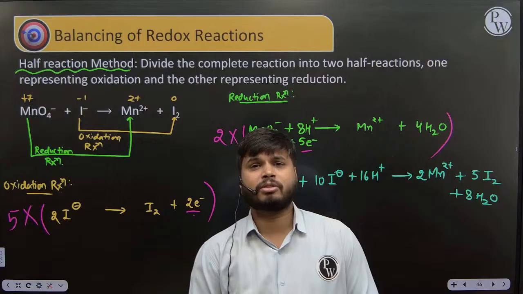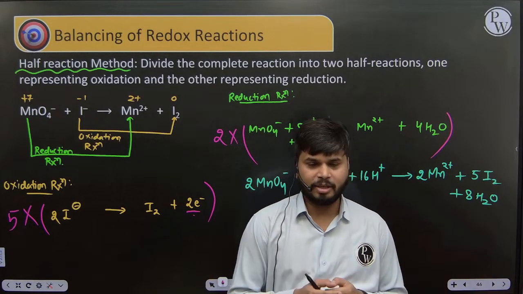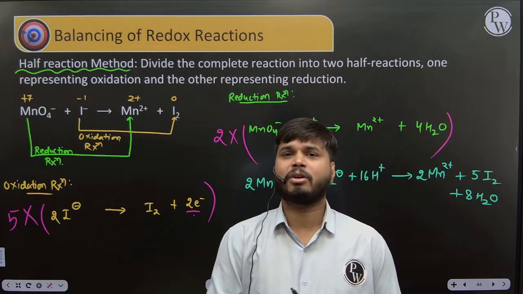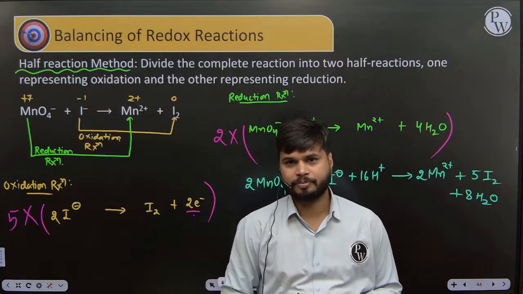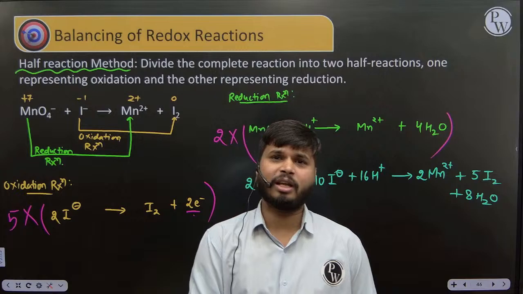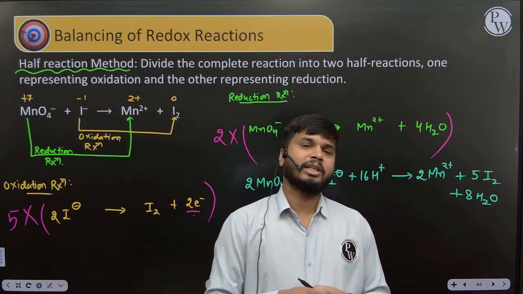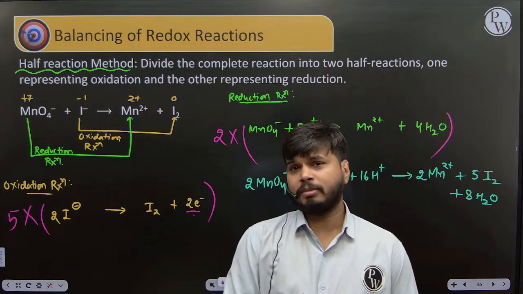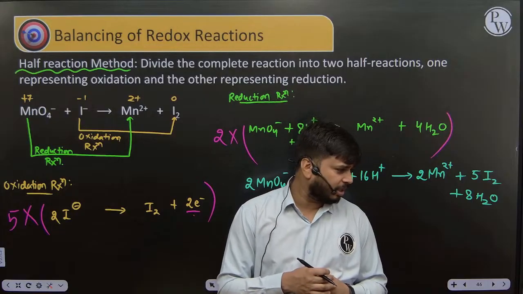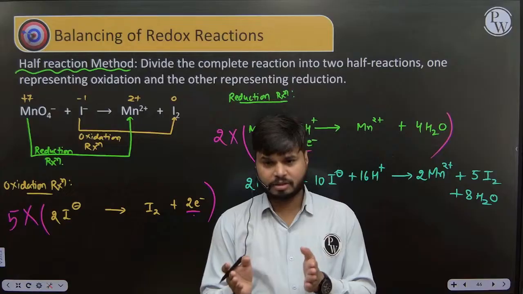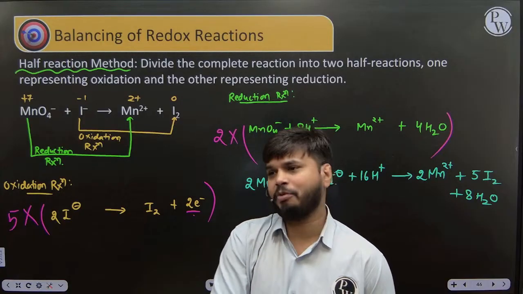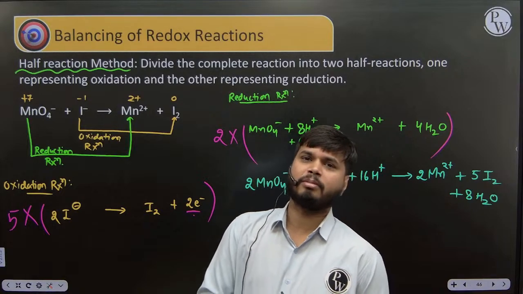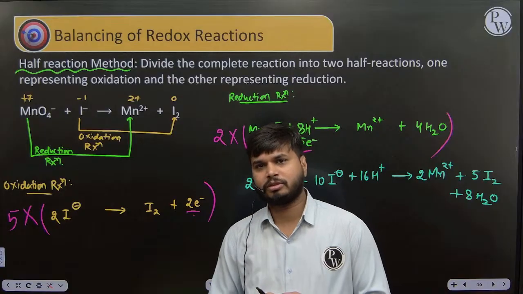Then we discussed the structure of atom. In that, we have discussed many things. A very important model we discussed was the Bohr model. In that, we have calculated the velocity of electron in a particular orbit. We have also discussed the radius of a particular orbit, and the energy of electron in a particular orbit. This is what we have discussed in that chapter. Formulas you must remember, don't forget them, because whenever a question comes in the NEET, it is directly based upon the formula. There are not many tricky questions. So you should remember the formulas at least, so that you can do the questions very quickly.